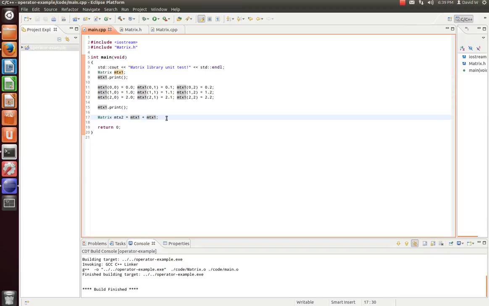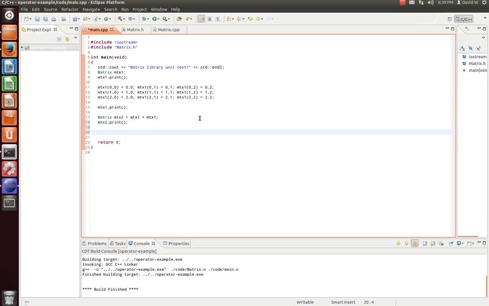So what this looks like behind the scenes is essentially matrix 2 is equal to matrix 1 dot operator plus matrix 1. You can think of it like that. So now we'll print out matrix 2.